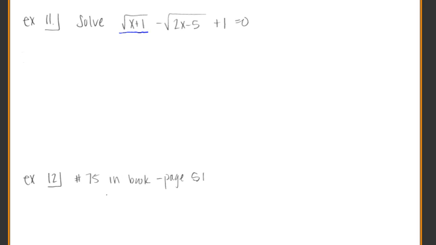All right. I'm going to isolate this one. So that means I need to move that term over and that term over. So I have the square root of x plus 1 is equal to the square root, now this positive, so I moved it over, of 2x minus 5. And when I move the 1 over, it becomes a negative 1. Okay, now I'm going to take very close attention. Square root of 2x minus 5 and then minus 1. The minus 1 is not underneath the radical. It's just off to itself. Okay?